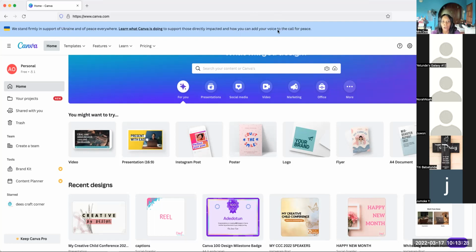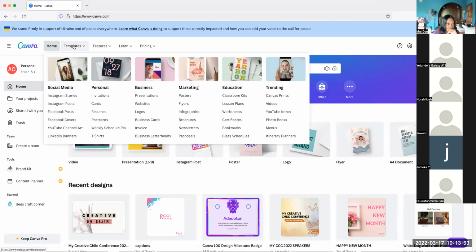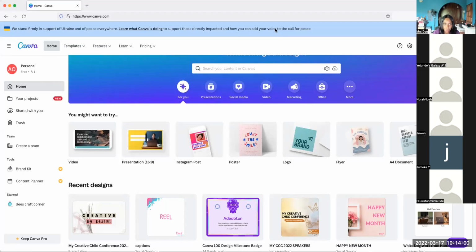Okay, all right. So like I was saying, Canva is great for everything. But the first thing that you need to know is that there are different sizes for different projects. So you can't take, for example, I'll get into this, but okay, let's leave that. Let me start from the beginning. As you can see, you see templates, features, because all these ones are different other things.